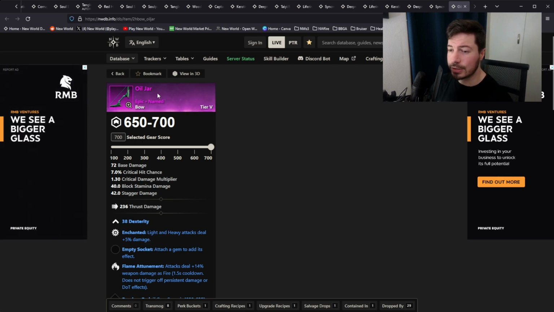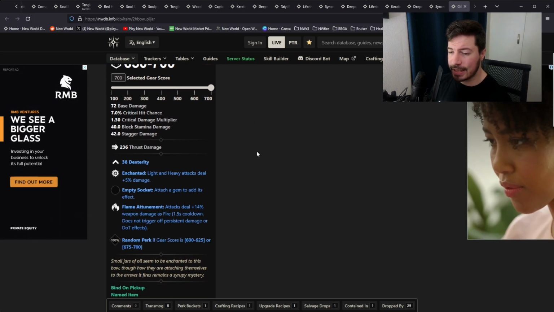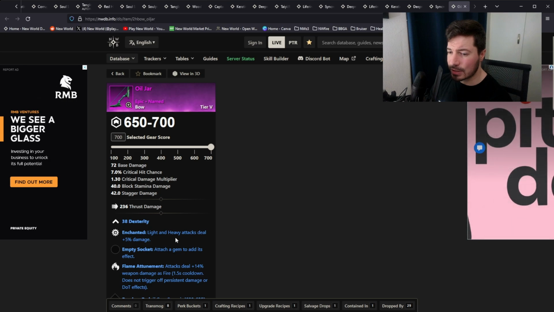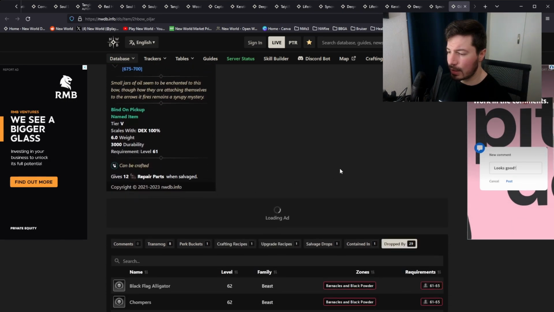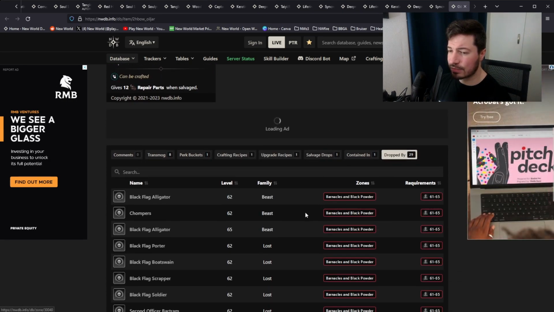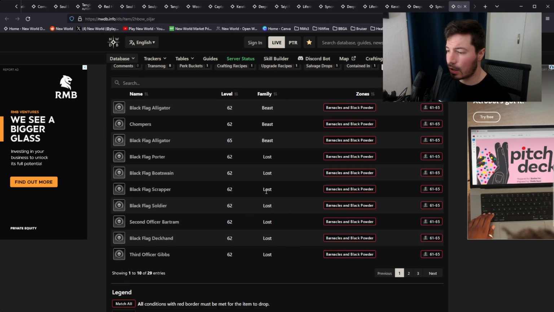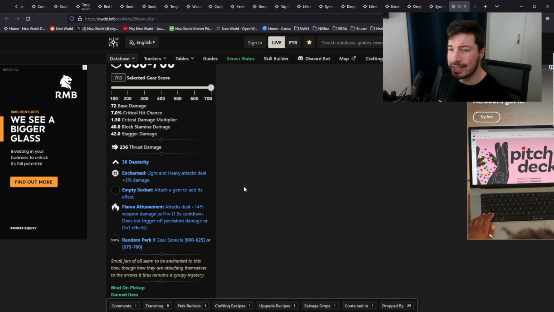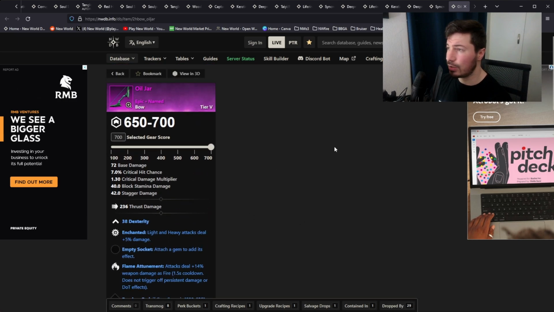It's called Whale Jar. This will come with Dexterity, Enchanted, Flame Attunement, and then you can choose your last perk. Very good bow. Probably best in slot if you want Flame Attunement. Where can you get this? Well, you can get this from Barnacles and Black Powder. A lot of creatures in there will drop it, as well as bosses. So it's quite easy to do. Just go to Cutlass Keys and go to Barnacles and Black Powder and do the dungeon.